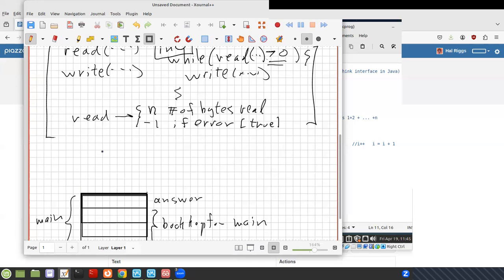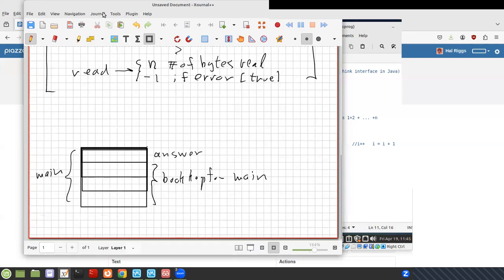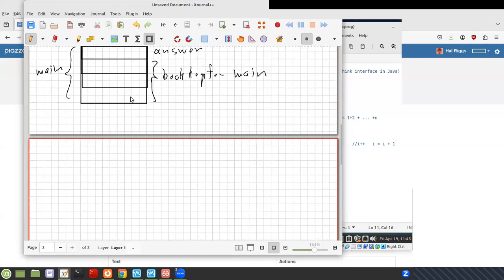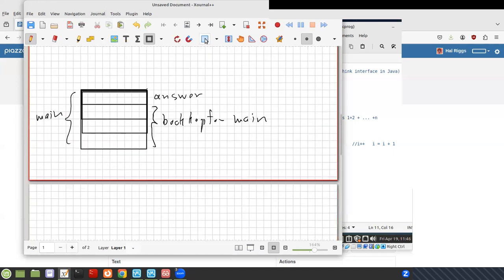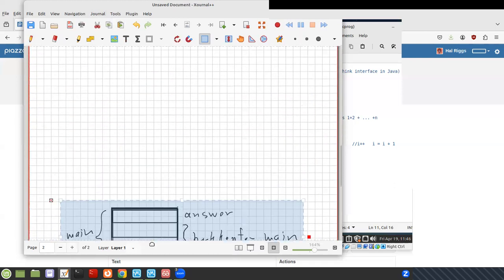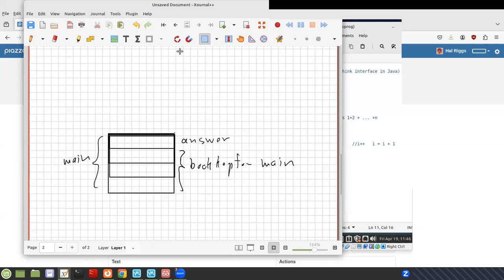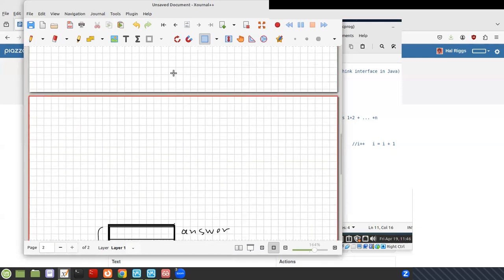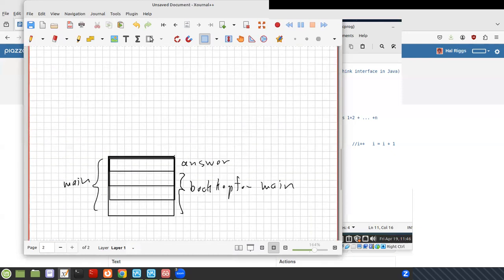Well, now I don't have enough space. Let's see if I can salvage the situation. Okay. There.